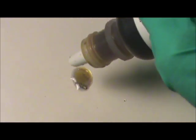You can also see here that you see the purple on the edge there. Most of the red's now gone from that drop, which means the silver's starting to overwhelm it. But watch what happens when I add another drop of acid. You can see that the red is more distinctive now. In some cases, if it goes completely purple and you add that extra drop, it'll just go straight to red for the whole thing. So we at least know that this bowl has decent silver content.